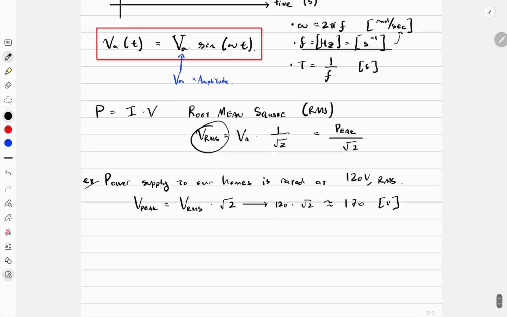A lot of people say the grid is on 120 volts, but the reality is the peak value is higher. It's just that we talk about 120 volts because that is the number we use if we calculate the power consumption of the sine wave. So it's very important for us to memorize the value of square root 2. Square root 2 is 1.414, and there are some more decimal points, but it's very important to memorize this value.